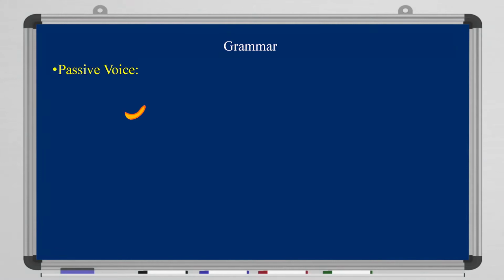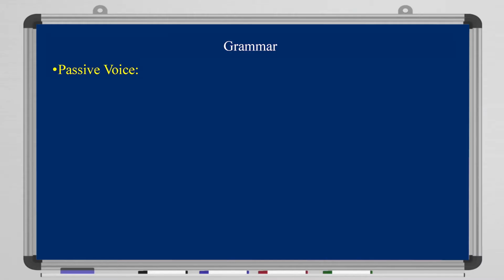So this unit talks to us about the passive voice. Now, what is the passive voice? First of all, you need to understand that there are a few types of sentences. One of these types of sentences are the active sentences. And an active sentence has a subject, a verb, and an object. Now, in the passive sentence, what we do is we bring the object in front. And the subject is not given that much importance.